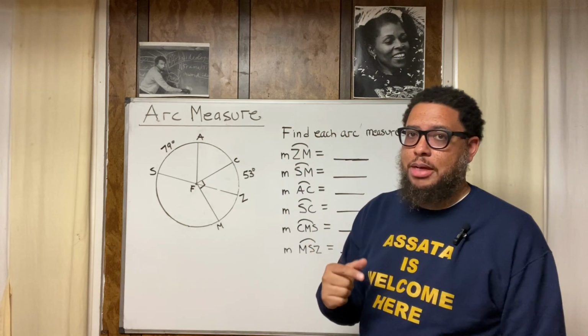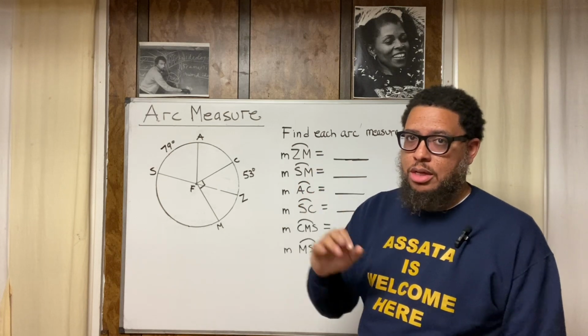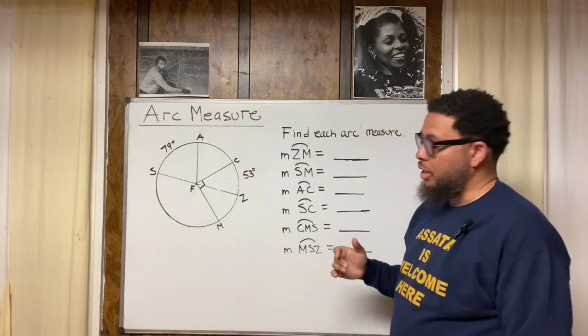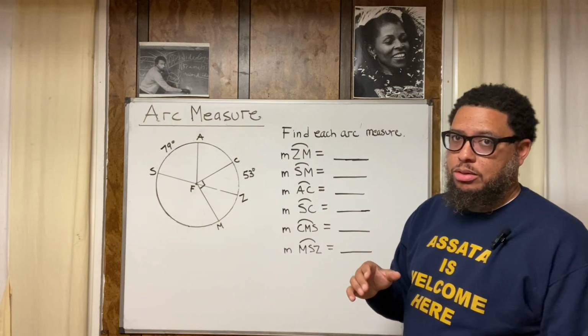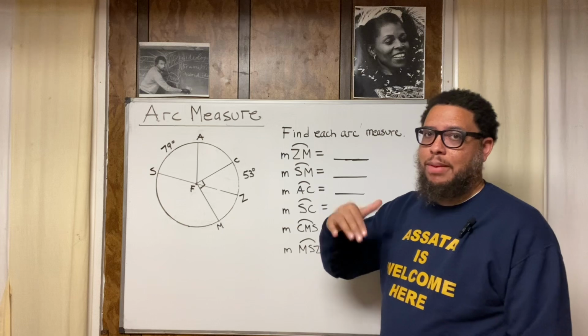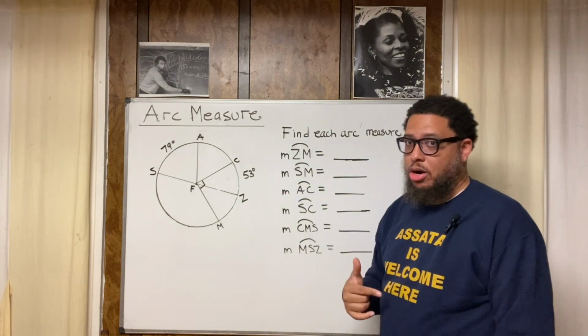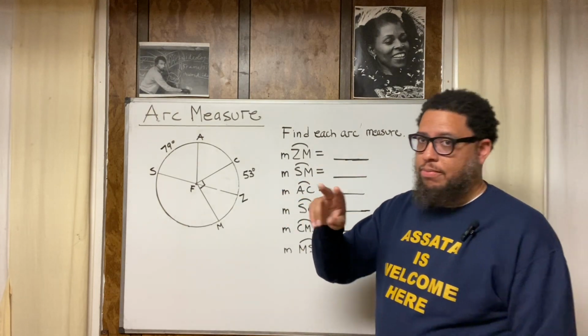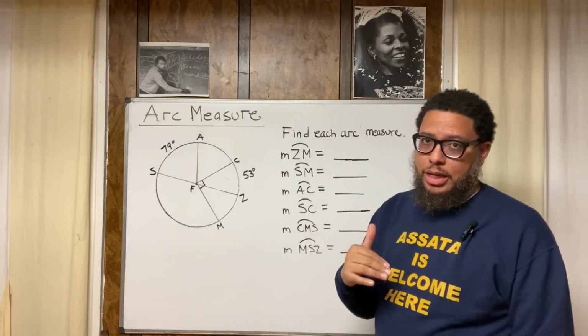That's why when we describe a major arc, we use three letters. So if we describe a semicircle, we use three letters. Whenever you see arcs described, if you see three letters representing 3 points to identify them, that means you're dealing with a major arc, more than 180 or bigger. If it's a minor arc, you're only using 2 points, 2 letters. That's a minor arc, less than 180.